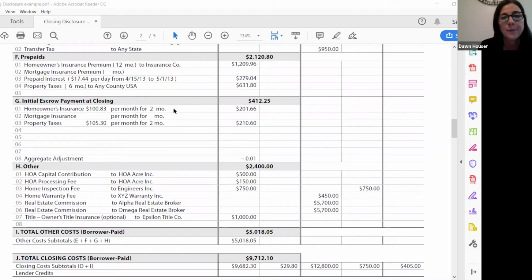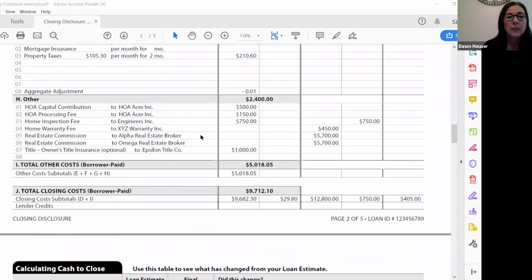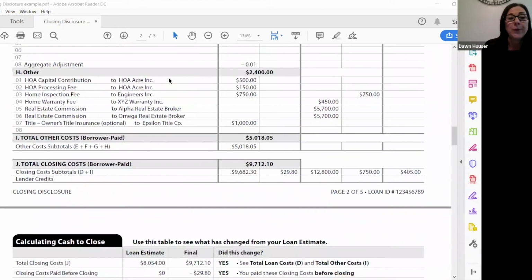When we scroll down to section H, this is the example because our property in this case has a HOA. So we would also go ahead and include that. It could be their capital contribution, 500. You know, we'll see in a condo, it might be 1,200. Some of them are close to 2,500. So when you're buying inside of a homeowners association, you'll have some fees. And many times the HOA has you do some sort of paperwork. In this case, it's labeled as a processing fee.